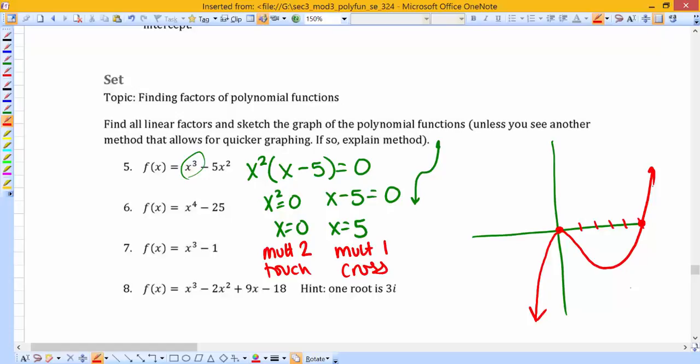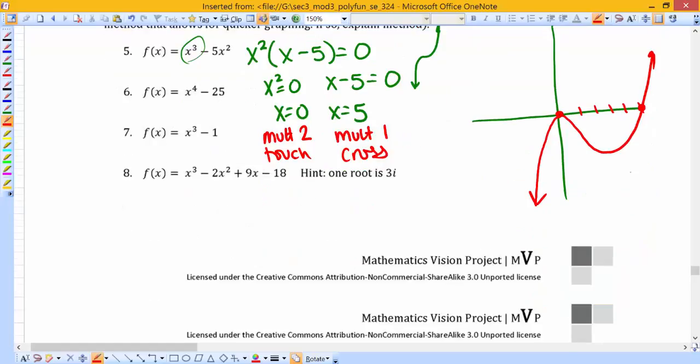Okay, so don't overthink these. And then again, you can check in Desmos. You are welcome to check in Desmos every time just to make sure you guys are doing this correctly. And I've watched some of you guys do this in class when you're working on classwork or homework when we have time. You're using Desmos. Please don't be afraid to use Desmos. It's there for you. Okay, so that's number 5.